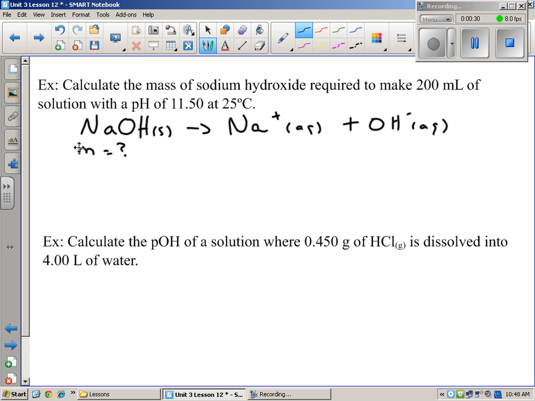Well, once again, where does 200 go? Well, it goes here, okay? It could go here, and it could go here. Remember, initially, when you make this solution, you are going to be taking that mass and putting it into 200, so you will have that initially sodium hydroxide solid in water, and then it's going to break up into those two ions, of course, in the same volume of water.